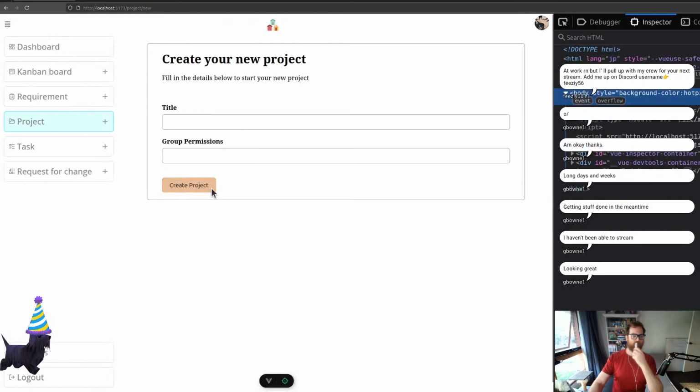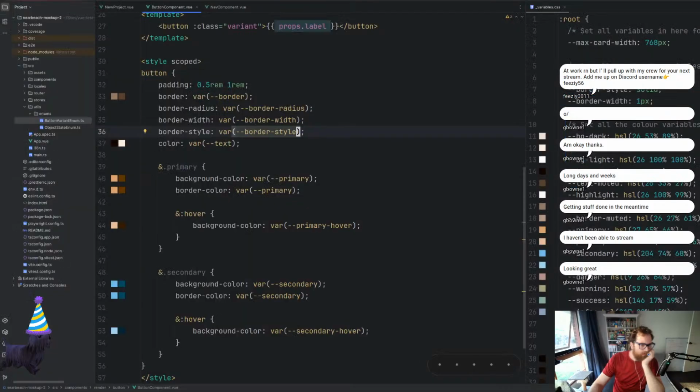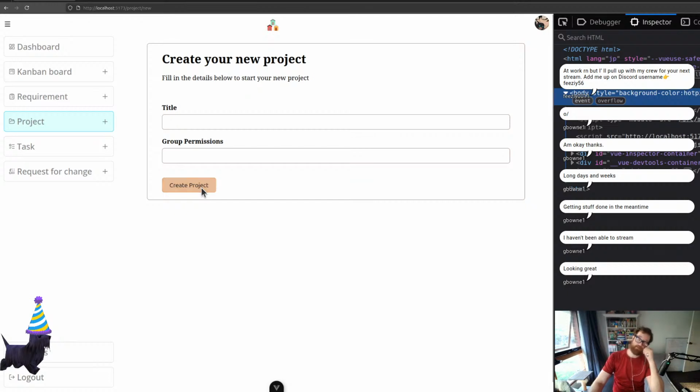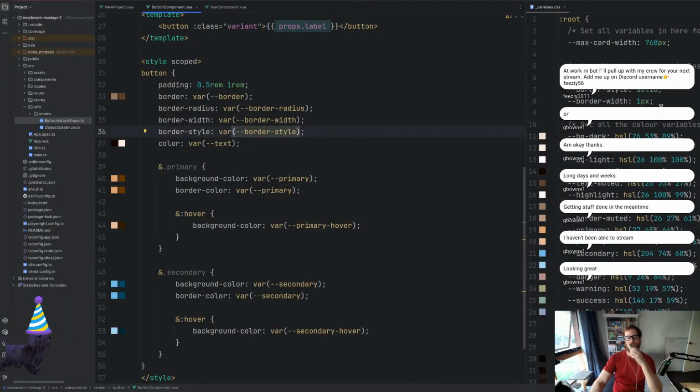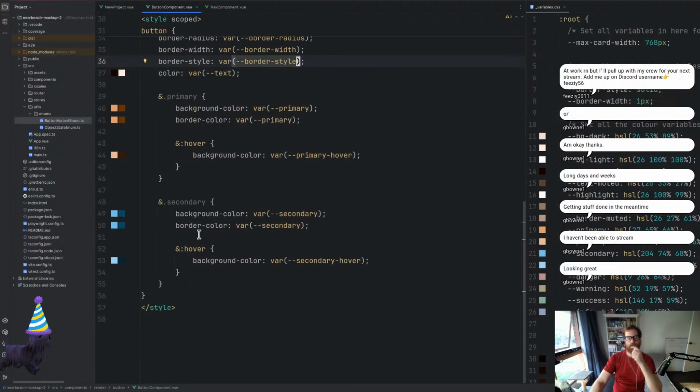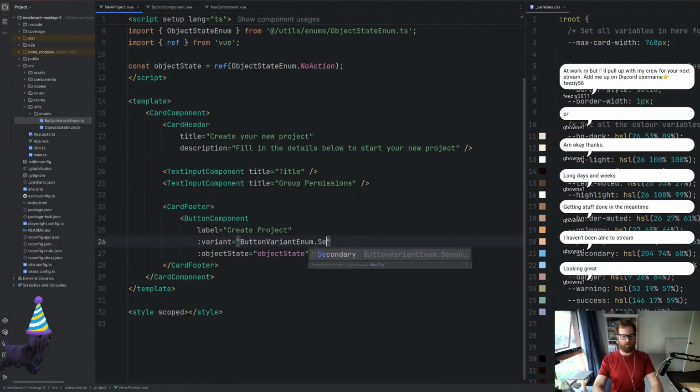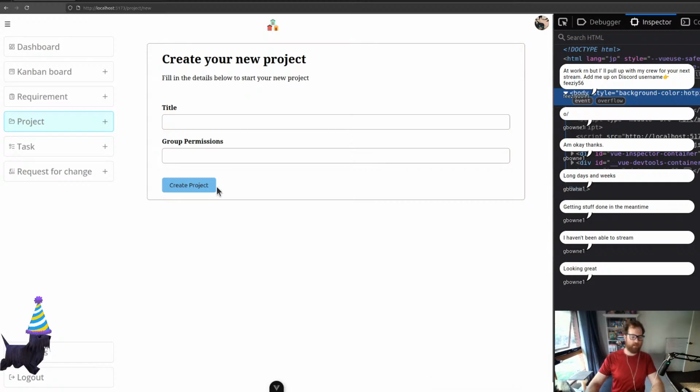So if I refresh, we do have a very little border down there. That border width is just 1 pixel. All right, you guys won't be able to see that, but it's there. It's definitely there. We can increase that and so forth like that, but I'm not going to worry at the moment. What I want to do is get this secondary stuff done. So I want to see what it looks like with the secondary stuff. So there we go with the secondary stuff. Very easy, done. So we can easily control this.